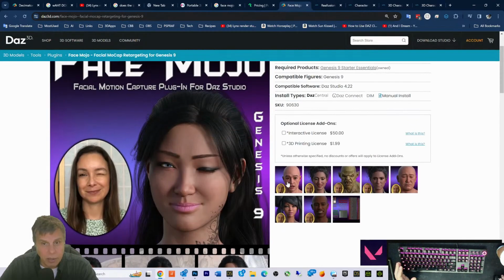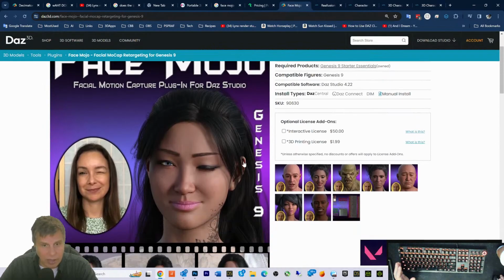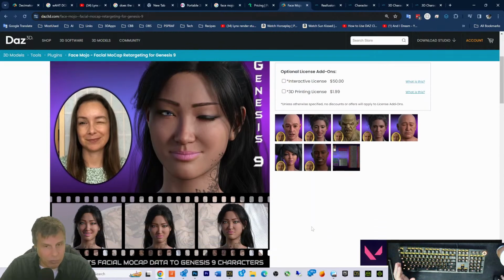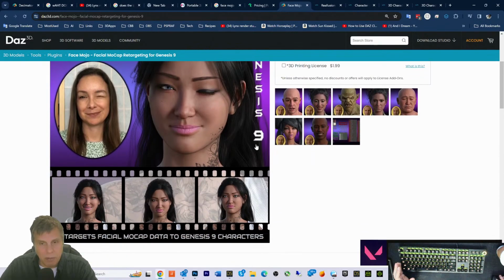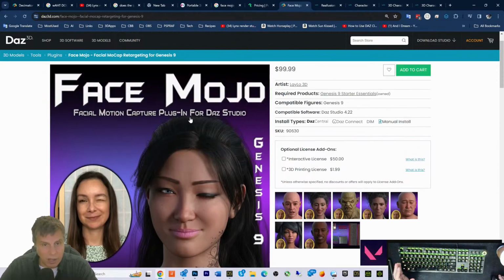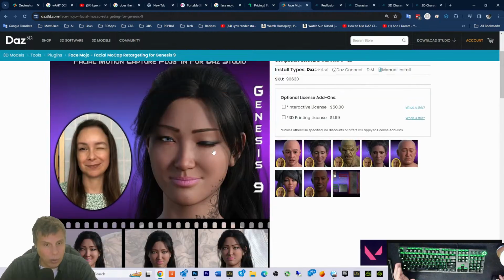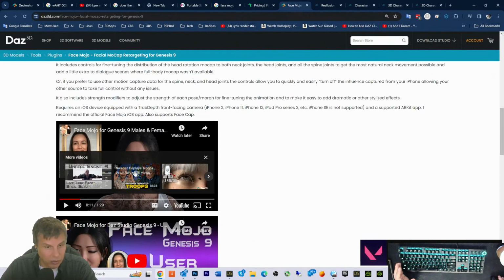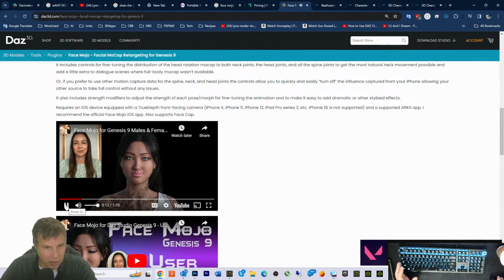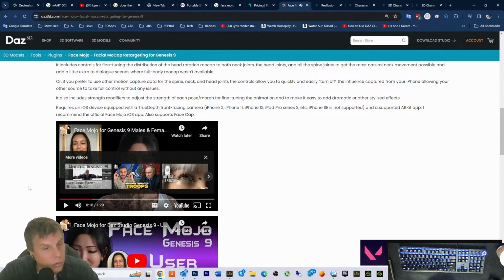I would not buy all of this Daz stuff here, which kind of does the same thing, but this stuff isn't live. Okay, is she showing this, doing like she's just talking along? Motion capture. Use your iPhone and one of the supported iOS apps to record your facial motion and then apply it to your face. See what she just said? Use your iPhone to record your facial motion. Okay, so you have to record it and then you apply it to the Daz figure.